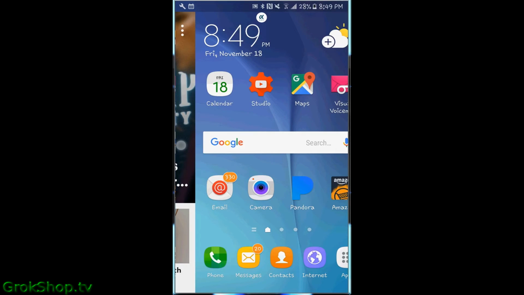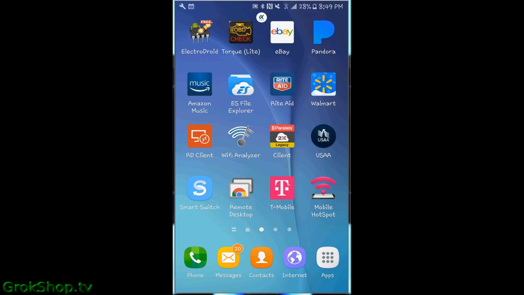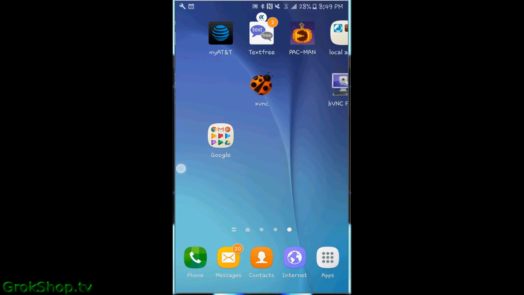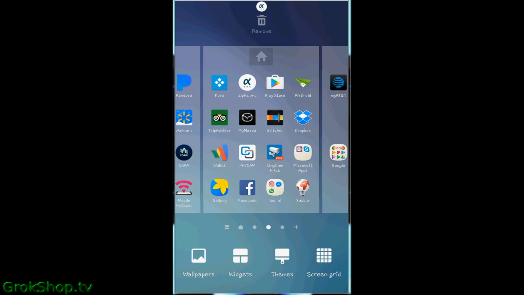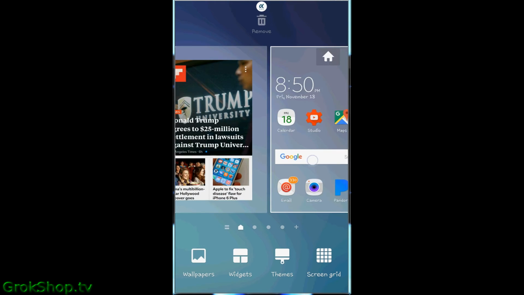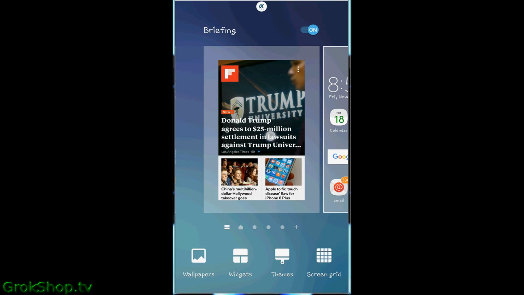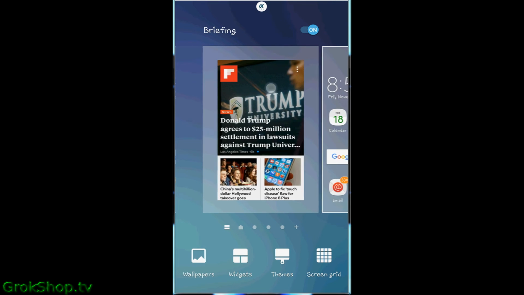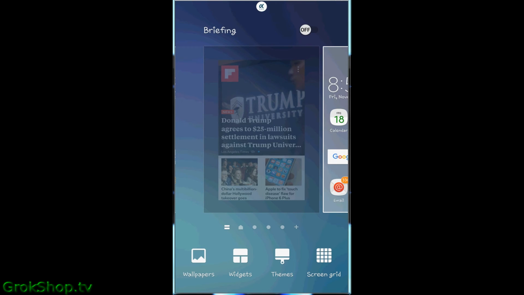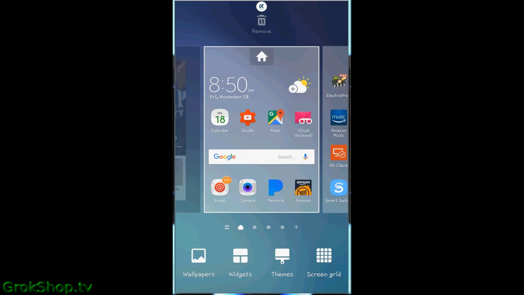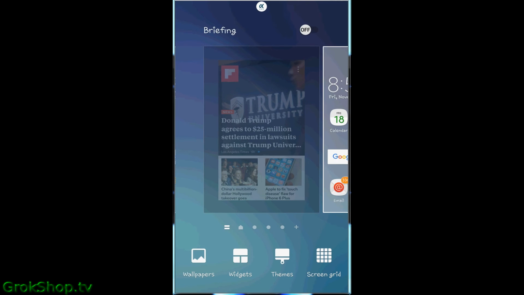But if you want to get rid of it, you need to swipe to a page that has an empty space on it, and then press and hold in the empty space, and you'll get this page view. Then you can slide the pages back to the briefing page, and then at the very top, there's a little slider for on and off. So you used to be able to drag this to the trash, but now you can just disable it from here. So almost good enough. At least in this way, you know, it's not wasting bandwidth and whatnot.